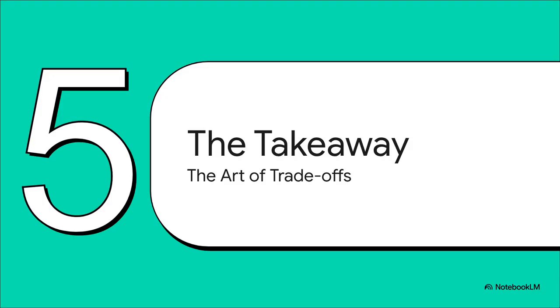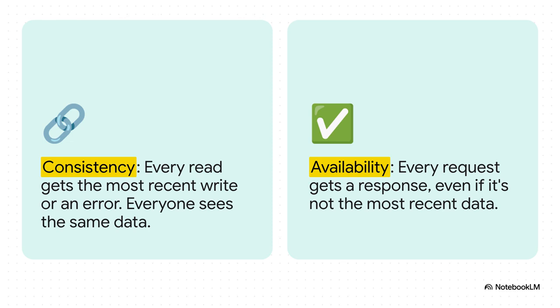So after all that, what's the big takeaway here? I mean, it might look like we just kept adding more and more boxes to the diagram, right? But the real art of system design, it's not about adding stuff. It's about understanding and managing trade-offs. And a perfect example of this is the famous CAP theorem.